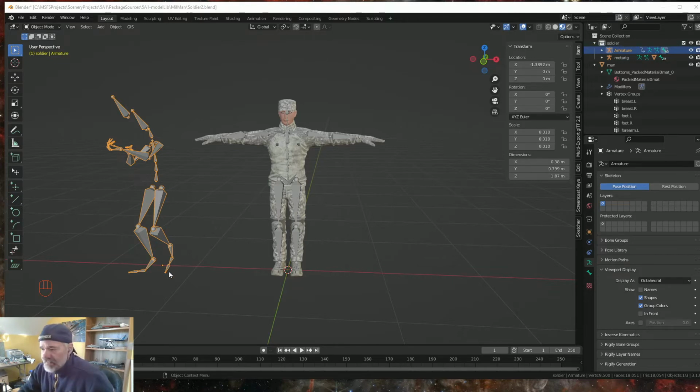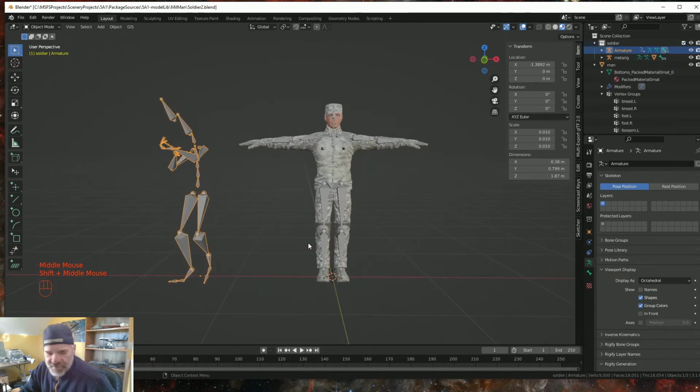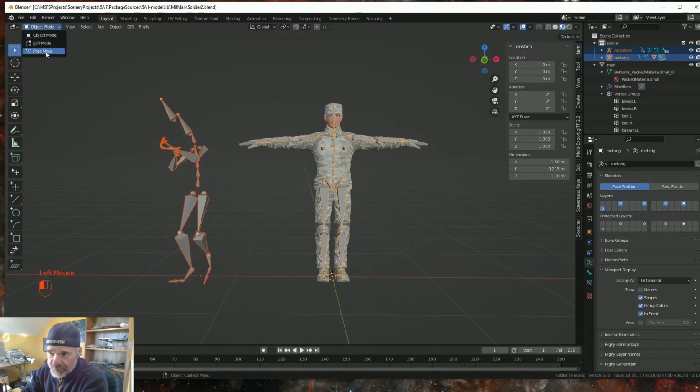All right, so what we're going to do is shift and hold so both armatures are selected, and we're going to go to pose mode.